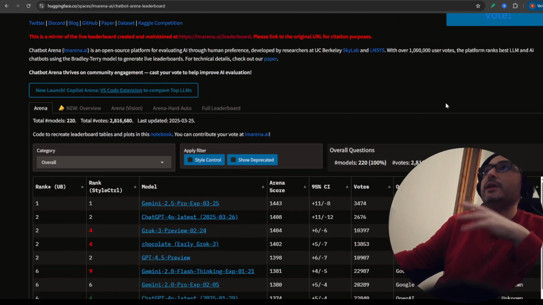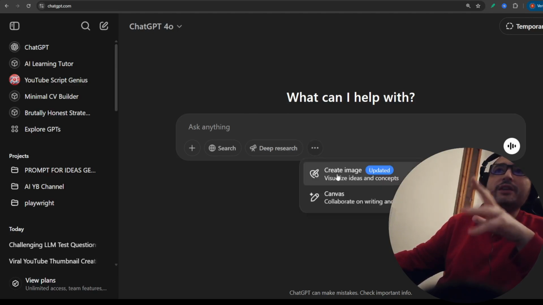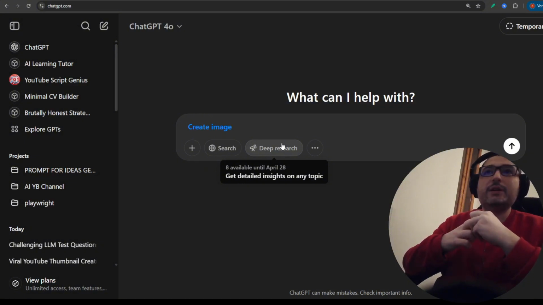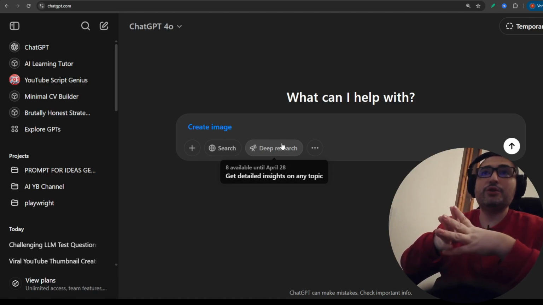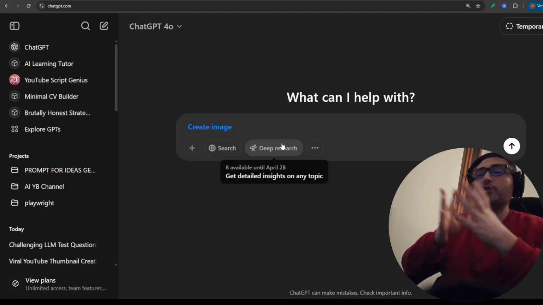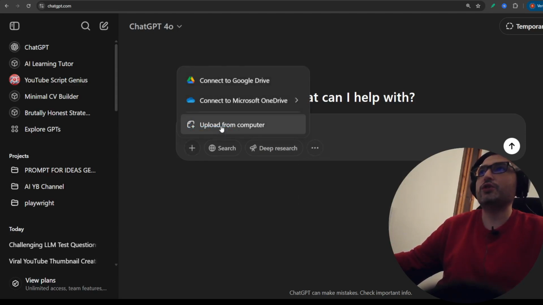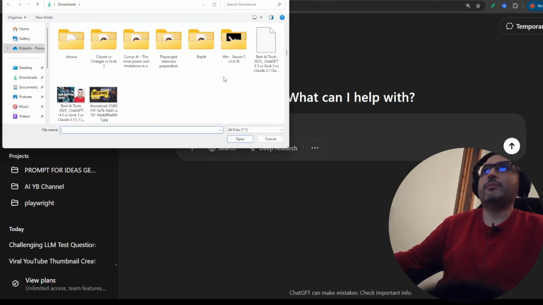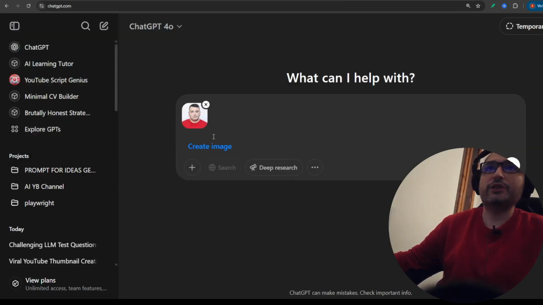By the way, let's go into trying this model. First of all, we will try creating an image. As you know, OpenAI also made available the possibility to create very, very good images with AI. I use this feature a lot to create thumbnails for YouTube videos. Basically, you can add your own image, even though it should probably improve the way it creates the images, because I noticed that I put my image and it didn't create the correct version of it.